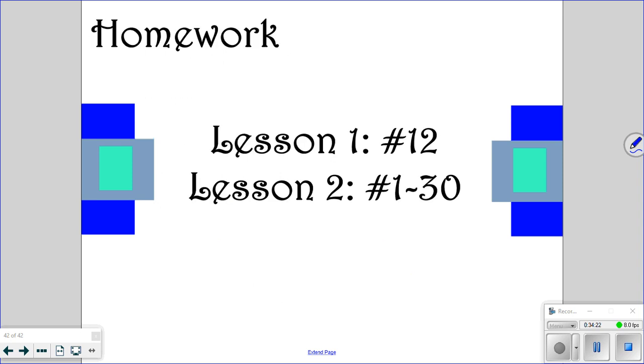Your homework tonight is lesson 1, number 12, and then lesson 2, 1 through 30. So you have 31 questions tonight. Normally you won't have more than 30. You're actually going to have less than 30 in the next several weeks because we're going to get to omit some. But tonight you do have 31, and it's because I want to make sure that you get practice on all of the questions. Number 12 is the only one that wasn't duplicated in lesson 2. So y'all do those and then make sure we can go over your questions tomorrow.